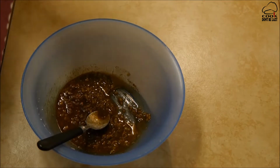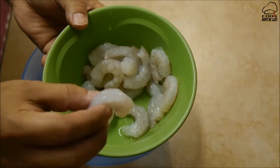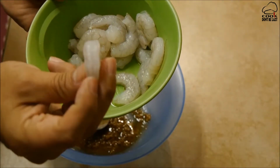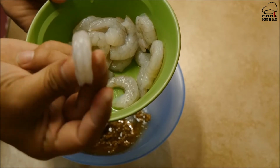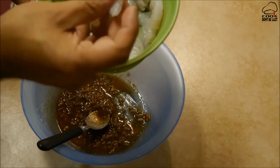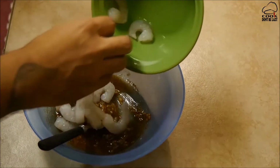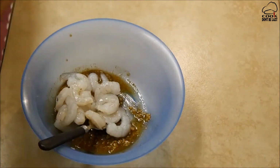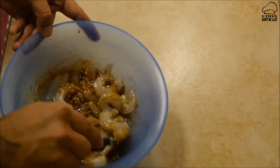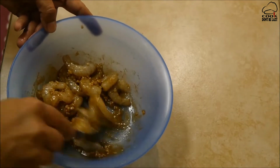Now get yourself some shrimp. You don't want the very small shrimp. I'm going to be using medium-sized shrimp. Make sure you devein it. Get the poo-poo out. The poo-poo is that dark line on the back of the shrimp. So get the poo-poo out. It's called deveining it. Make sure you take the skin off, take the tail off. I've already done that. And just toss this around in your little marinade. We're going to refrigerate this for at least 10 minutes.